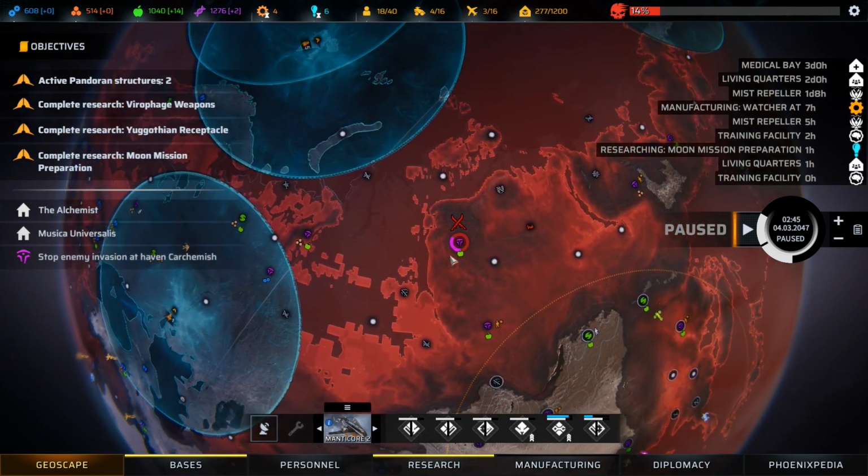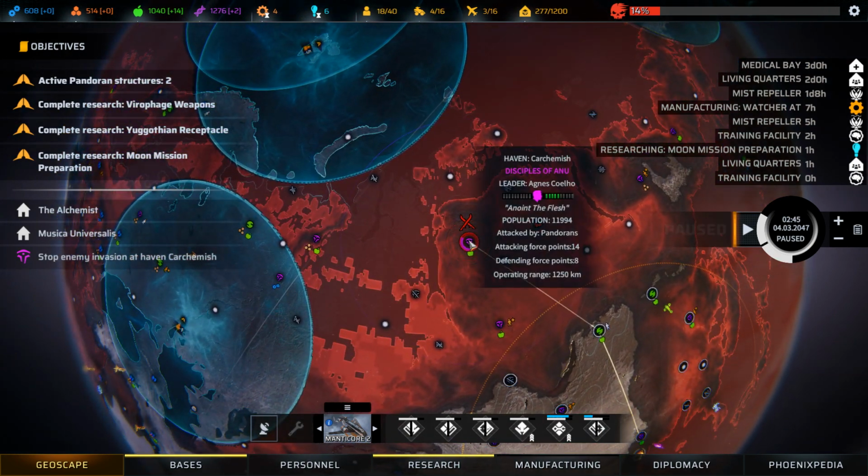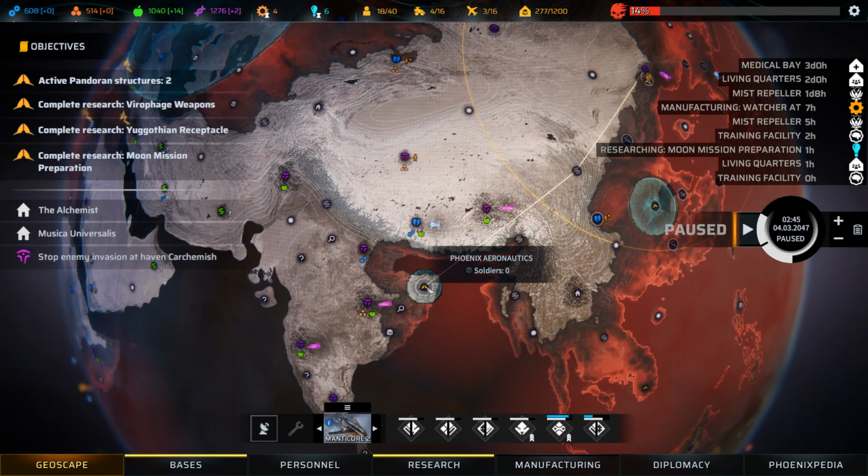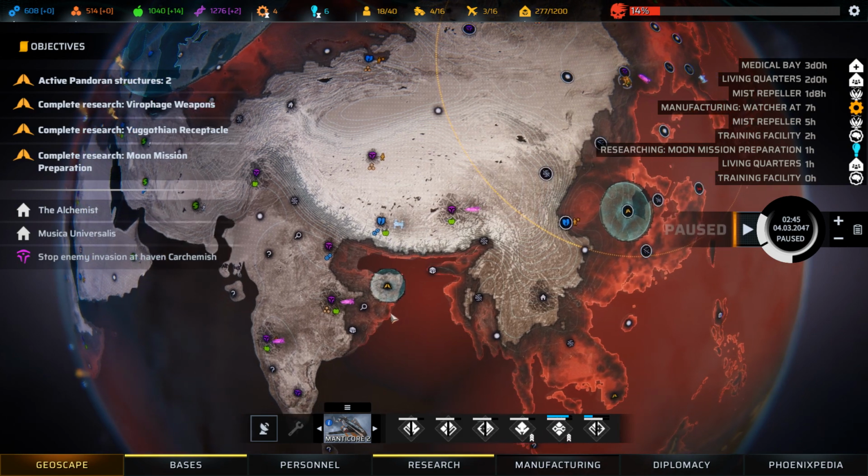Don't really want to go after this lair. This is 14 attacking force points, so we could probably wait until it's pretty low. You know what? I'm going to trust the crew of Manticore 1 to get the job done. We're going to have these guys just fly back to here, and then we can talk about these exploration sites.